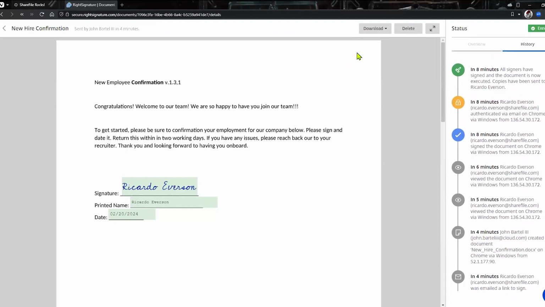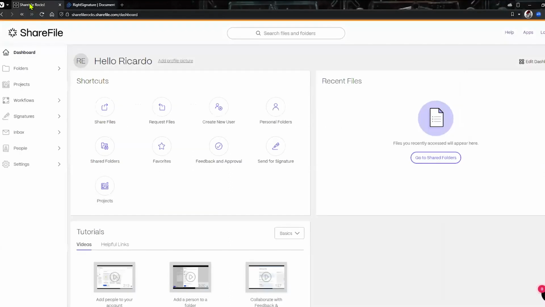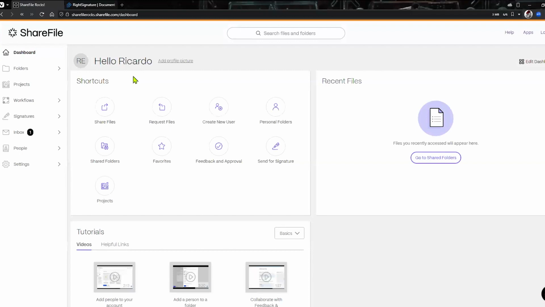All right. So what I'm going to do now is close out of this document area and actually go into the account for an employee user, as if I were an employee user on John's account. I'm going to refresh here, just make sure everything's up to date. The document we just signed, John mentioned that was going to be placed in the e-signature folder, or he requested that to be sent to the e-signature folder. So I'm going to show you that completed document in that folder location.